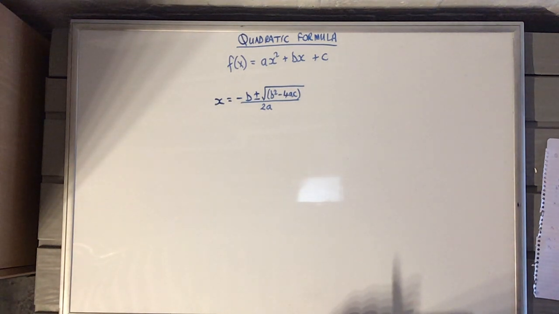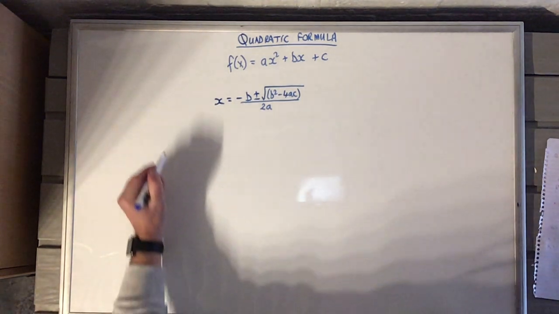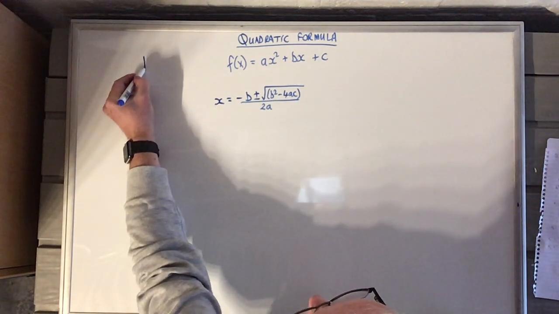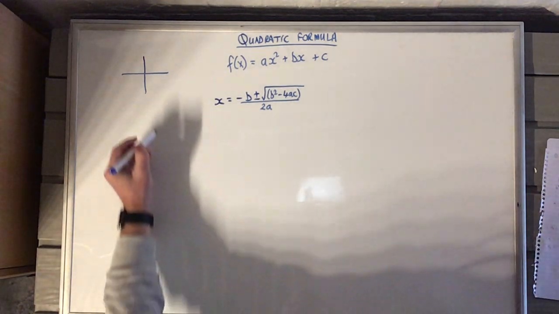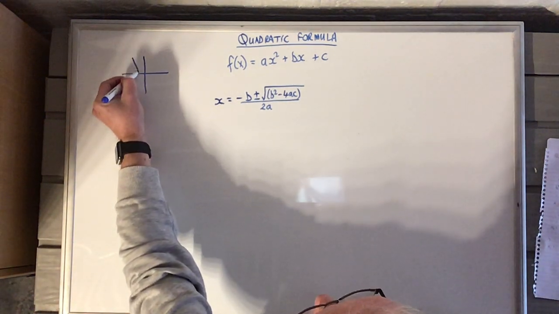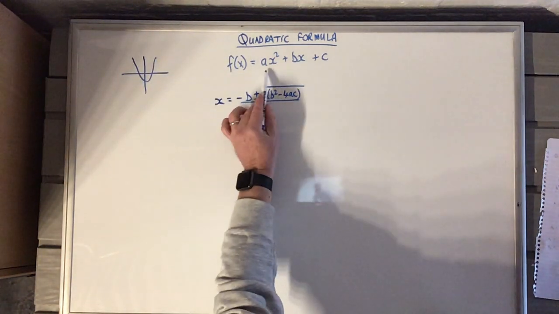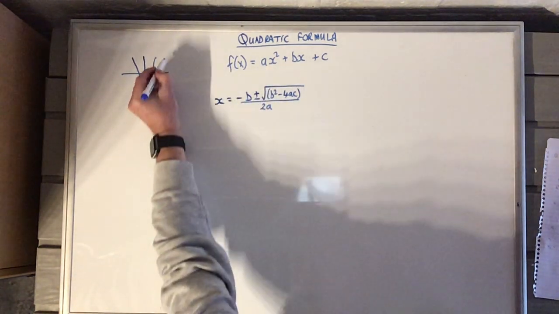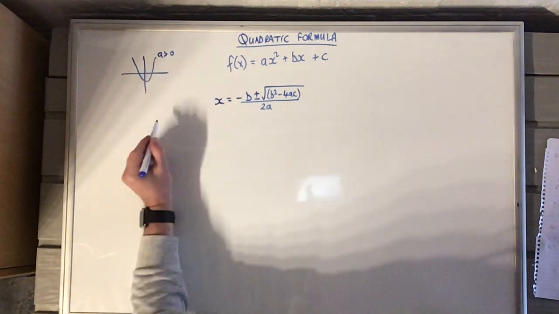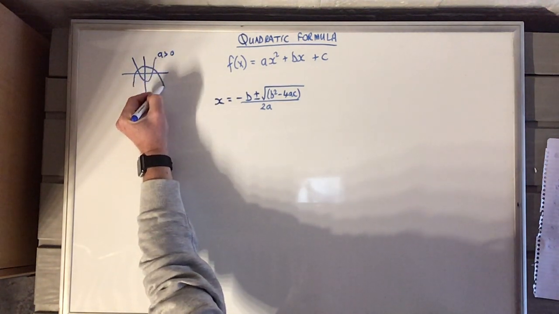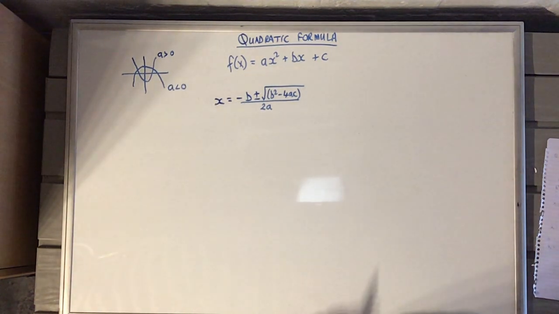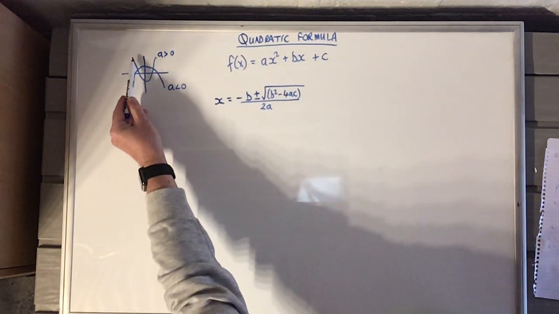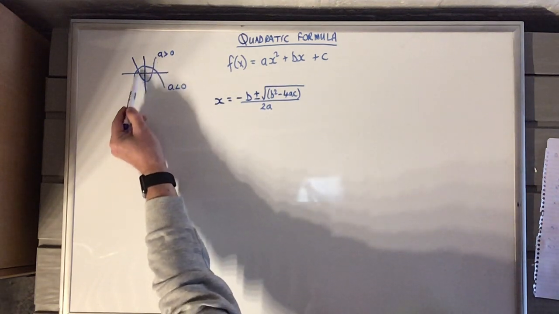And remember, what is it we're finding when we talk about roots? Well, any quadratic equation or function has this type of style. It either has a smiley face, that's when the a is positive, i.e. when a is greater than 0, or it has a sad face, and the sad face being when a is less than 0. So those are the only two basic shapes you can get for a quadratic. Any quadratic of this form will either give you a happy face or a sad face.